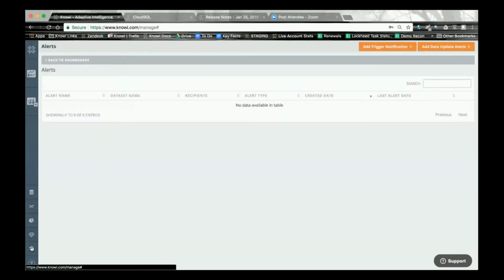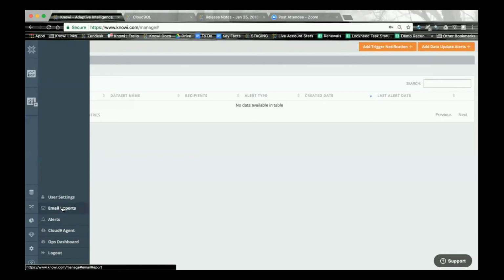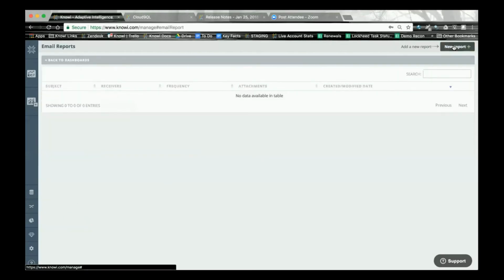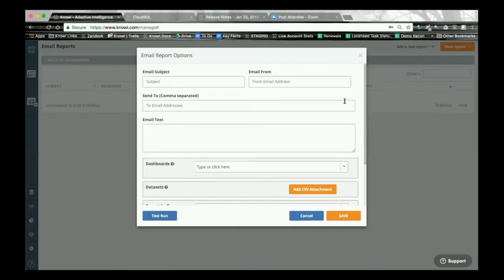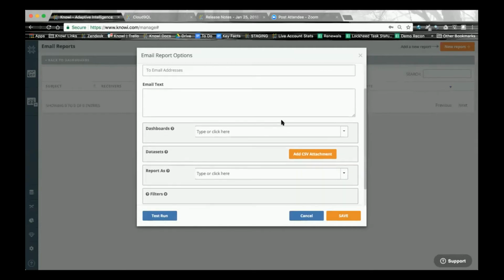I'm now going to move over to the reports, the email reports. We have added a little bit here on the reports section. Any dashboard that you have currently is available to be emailed on a schedule. You would do it from this screen right here. What we've actually added in though is the ability to also filter the data that's contained within that report. So you might have one report defined that goes to multiple people, but depending on who the audience is, you want to tailor the data within that report.